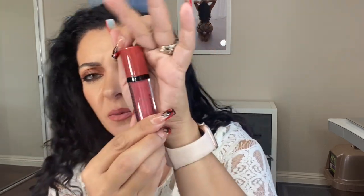The other product that I have in here is the Bobbi Brown Crushed Liquid Lip in the shade Give a Fig. I do have a really nice window in this guy, like all around over here. I did use it today, so you can't really see the window very well. I'm gonna try, but see, it's over here. It was like all the way around. So I know it's getting there. I really like the formula. I really like the shade. I'm just sick of how long it's taking me to finish it.